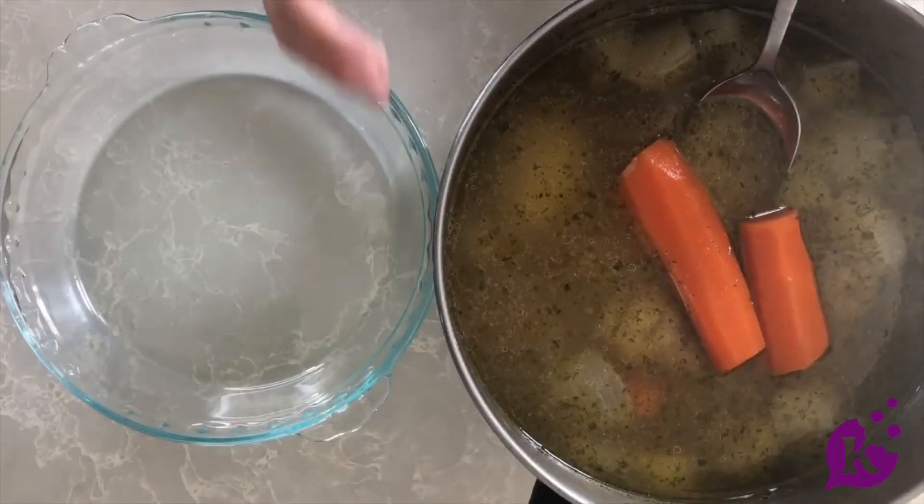Hi, it's Reena from No Way That's Healthy. Let's make supper! You're gonna be surprised to hear that I actually make chicken soup during the week and not on Shabbos, because it's a whole weeknight meal between the matzo balls and the chicken in it. But for those of you gasping at that, I'm gonna show you how to take chicken soup and turn it into a chicken pot pie with a homemade crust, and also how to turn it into a whole other soup really easily. Let's cook supper!